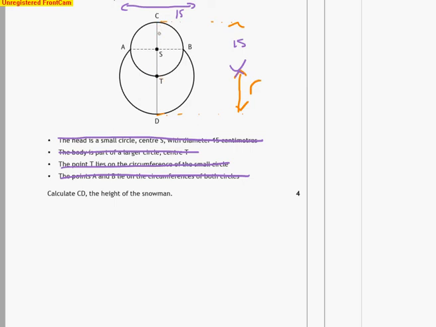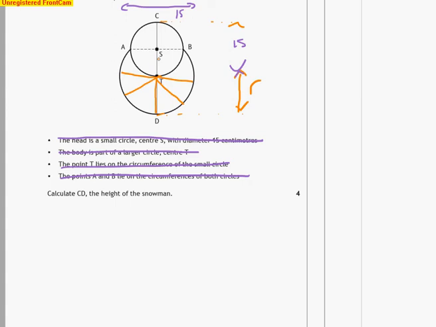That's the diameter. So we've got two small radiuses. I want the radius of the bigger one. So right away, that's worth something to put down, just to get your mind thinking. So how are we going to find this bigger radius when we only know that one little bit of data? So I'll keep the orange pen. What is the radius? Well, that's the radius. Centre to the edge.